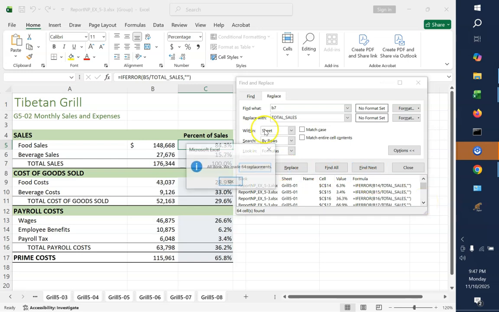Let's replace all of them. And then the next one is not B7, it's B11. And this one is going to be total cost of goods sold. And that's B11, and we're going to replace all those.